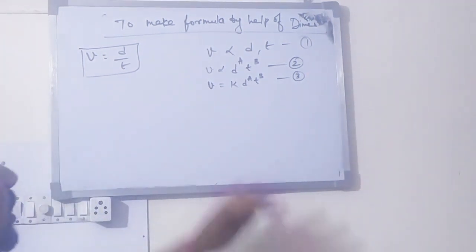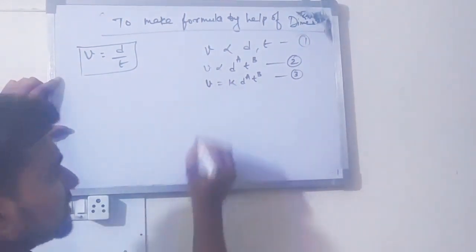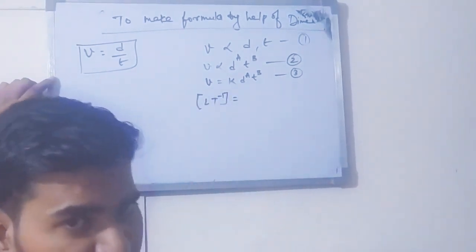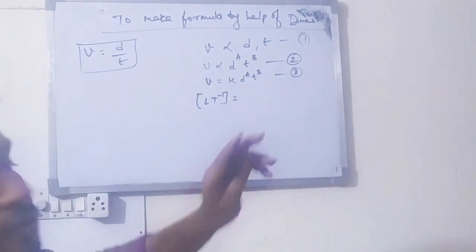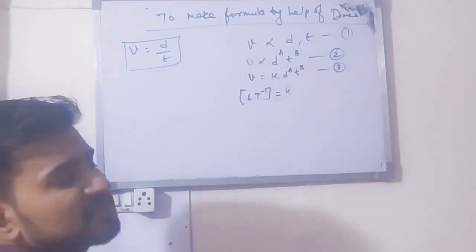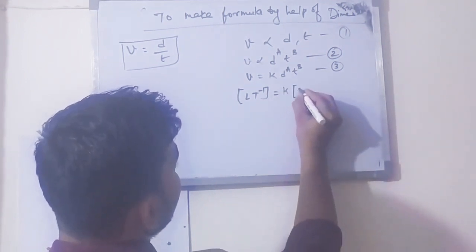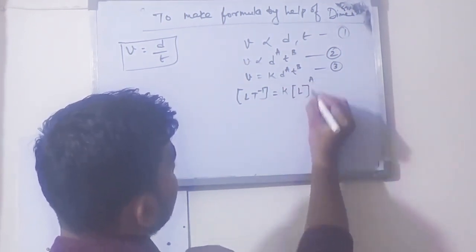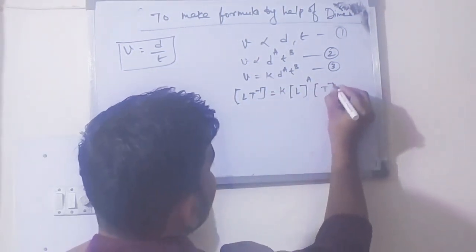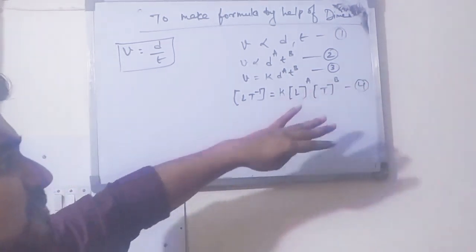In the fourth step, you have to put the dimension of each individual physical quantity. Like V is velocity, so the dimension of velocity is LT^-1. K is a constant. Earlier I told you that there is no dimension for a constant, so for K we need not use dimension. d is displacement. Displacement is a kind of length, so the dimension for small d is L, and the power is A. And T is time, so for time use dimension capital T, and the power is B. So this is our step number 4, that we have to substitute the respective dimensions.